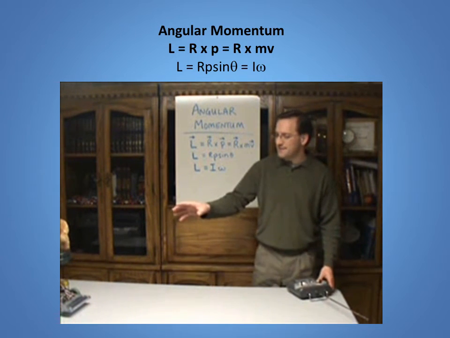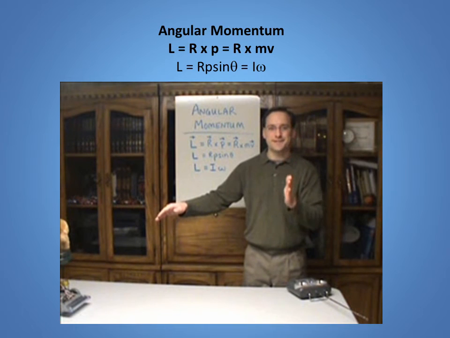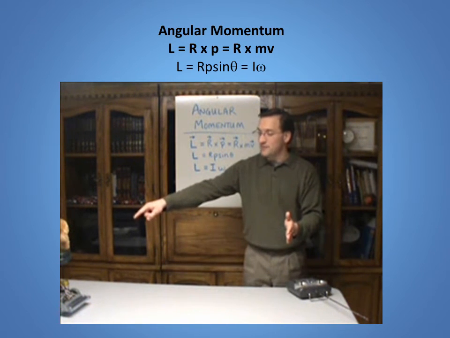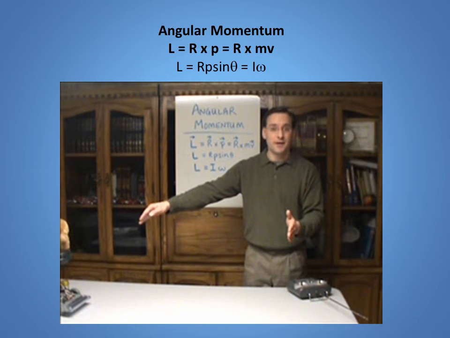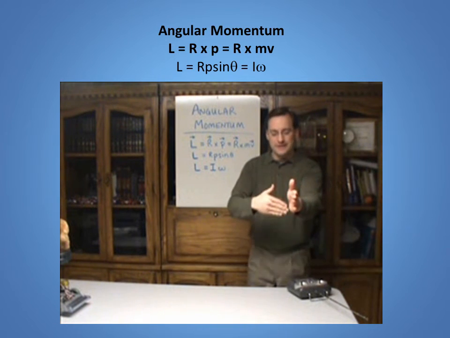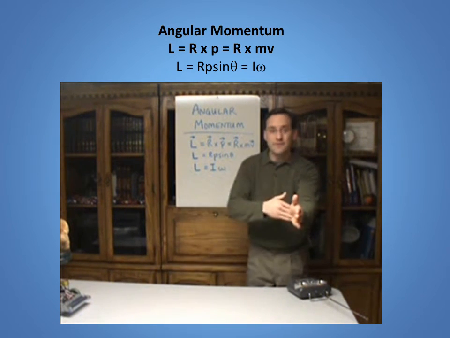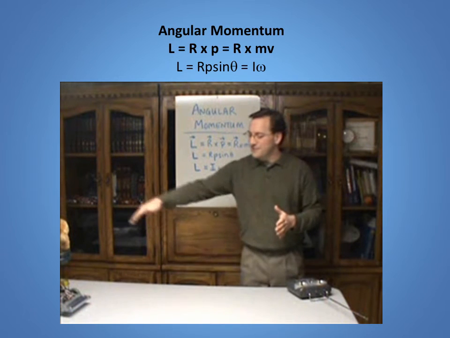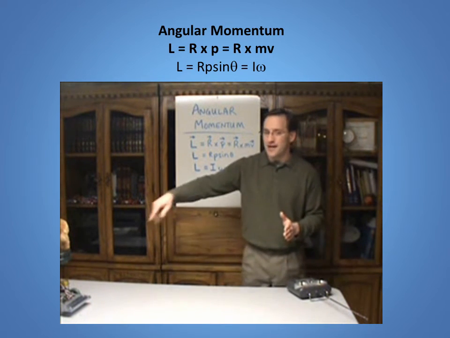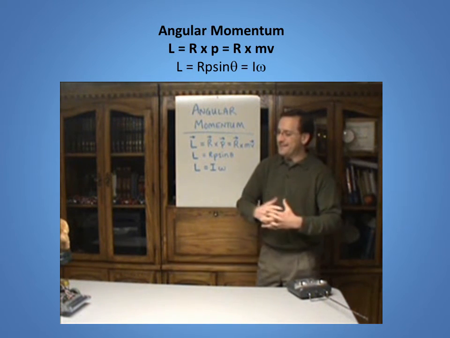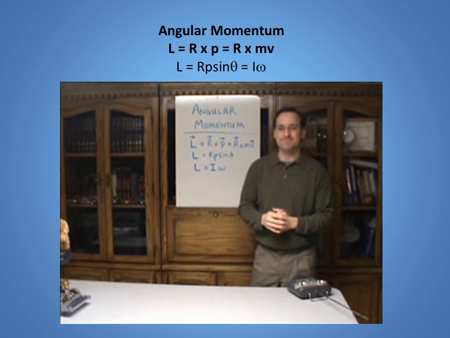He has some mass, he has some velocity, and he's a certain distance away from you. Turns out that that radial distance r from you to George, if we multiply that by his mass times his velocity, that would be r times m times v. That's the same thing that we get right here. And if that angle between you initially is 90 degrees, we've got that Rmv sine theta, which is r times mass times velocity. Turns out that even when he's down along that straight line and that angle starts to change, we would still get r times m times v. So we can find his angular momentum compared to you.